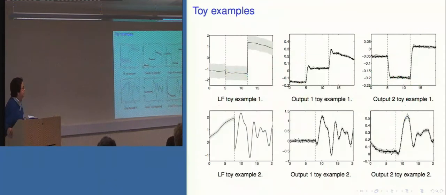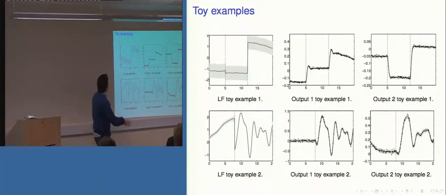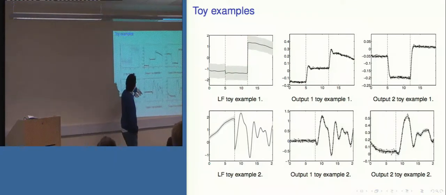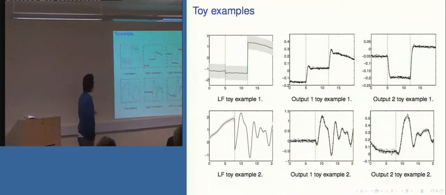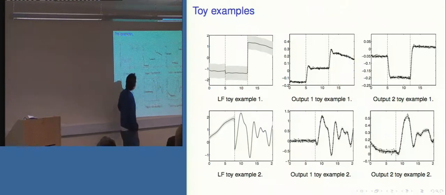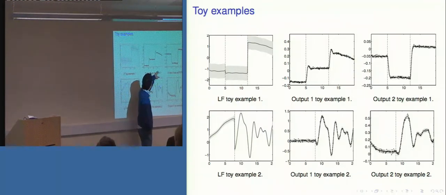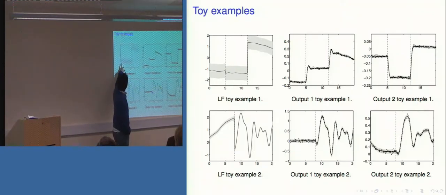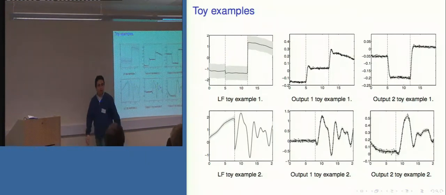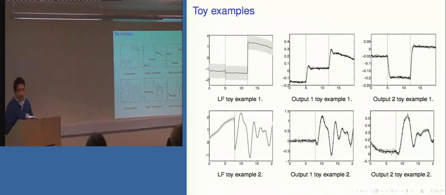These are toy examples. We took some parameters for that covariance function, and we obtained some samples, and then we used those samples for training this latent force model with switches. So here we have the predictions for these two different settings. Here you see that the latent force is quite discontinuous, and you get these outputs. In this one, you try to have one latent force here which has a big length scale, and this is a short length scale. So the length scales are different, and you get that effect on the outputs. It's a different example. Any questions?